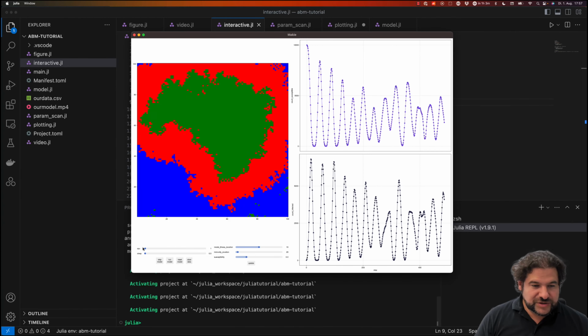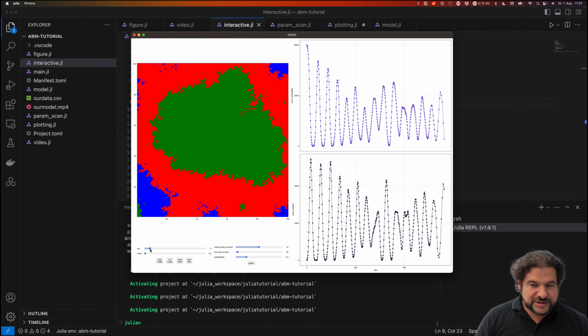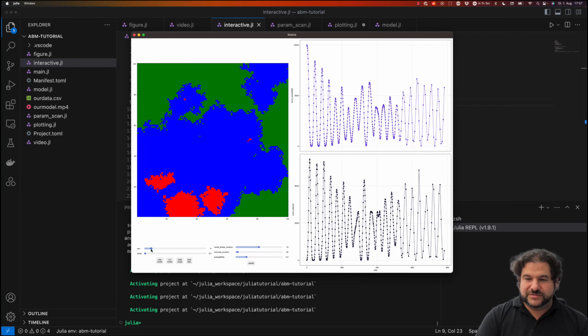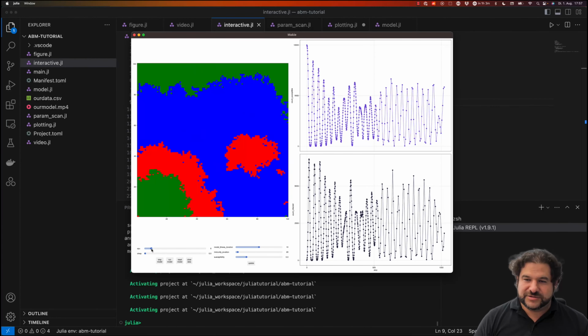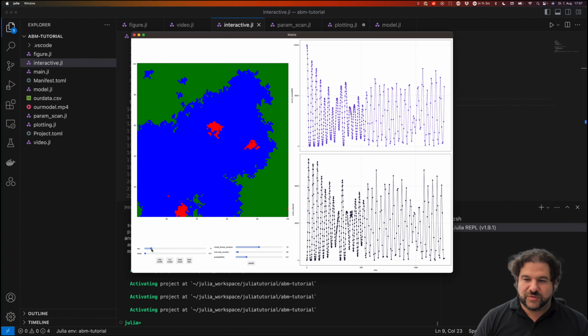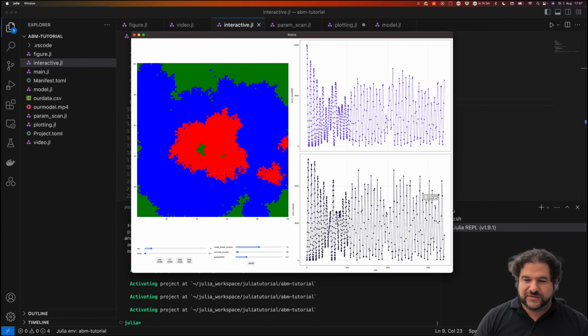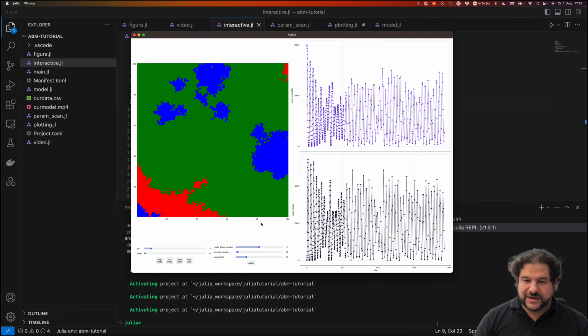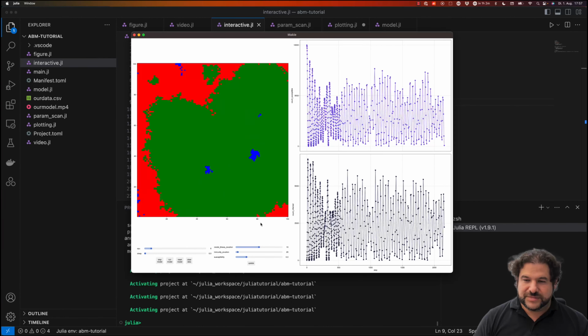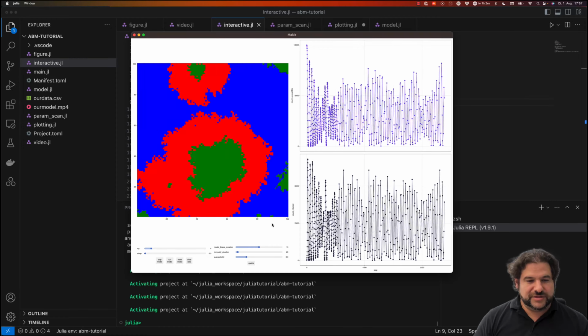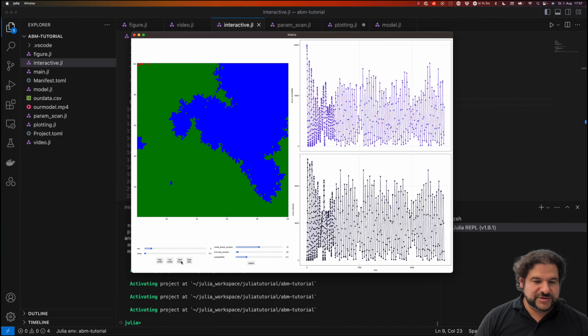And some of them are high waves, then we have lower waves. And if we increase the speed a little bit, let's see if we might see some more patterns. But I don't think that we're going to see more patterns, except for we have some high waves, then we have lower waves, high waves, and lower waves. And I would not see a pattern beyond that. So let's stop this model.